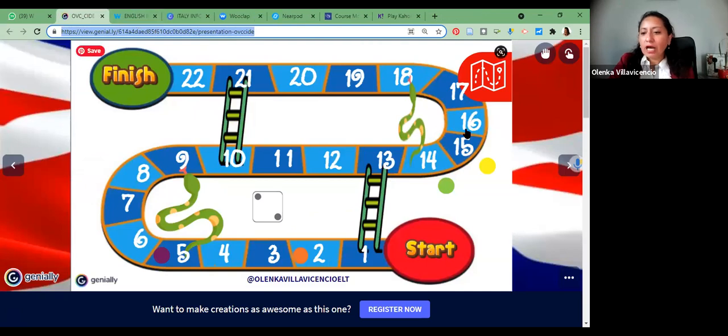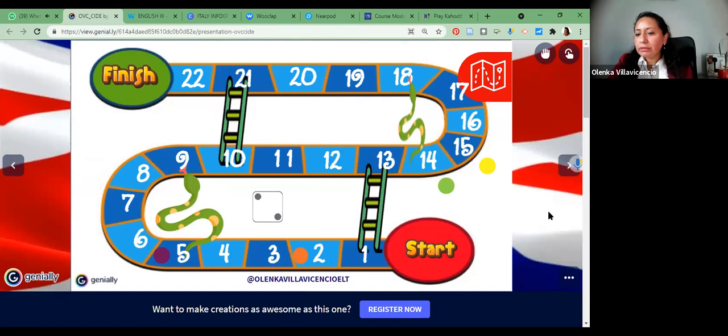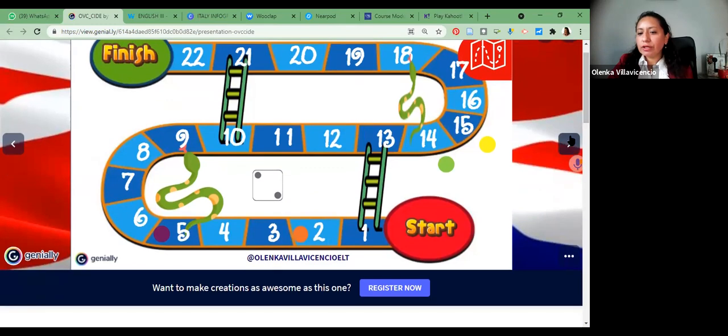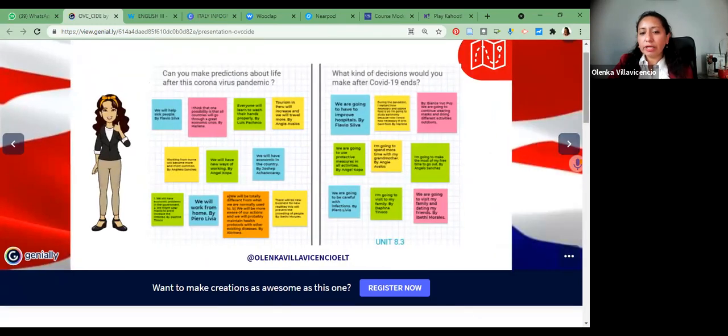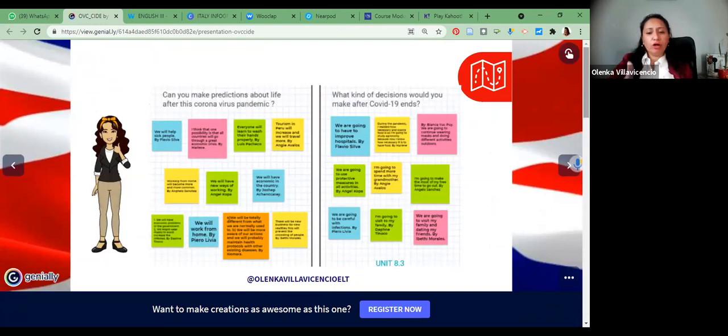And when you explore, you are going to discover more. Okay, so let's have a look and we continue. Okay, we continue with the other part. The majority of you told me that you use Google Jamboard. I use Google Jamboard with my students, of course. The student loves Google Jamboard.